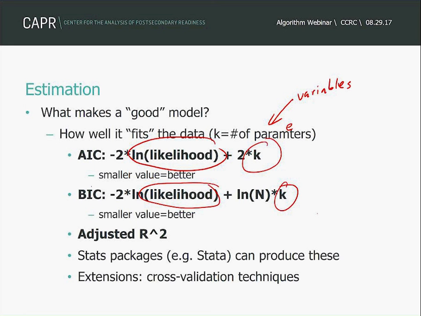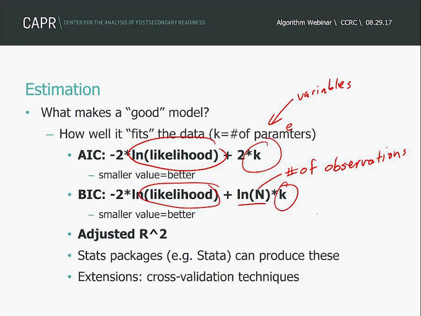The main difference between the AIC and the BIC is that it scales this K by the number of observations you have here. And so it puts a little bit more of a penalty on the number of parameters you have. So in practice, we don't find all that much difference between the AIC and BIC when comparing models relatively. But if you're interested in what the difference is, the BIC puts a little bit more of a penalty on additional parameters than the AIC does. So these are two common measures of model fit. And again, smaller value equals better fit.